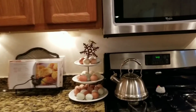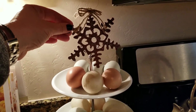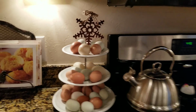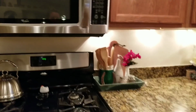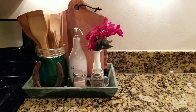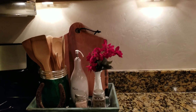I threw a snowflake ornament on top of my little tier thing, I just wired it on there to make it look Christmassy, so I have a little Christmas theme there. And another vase that I'll switch out the flowers depending on the time of year, you know, sunflowers, daisies, roses, whatever. And right now it's the poinsettias.